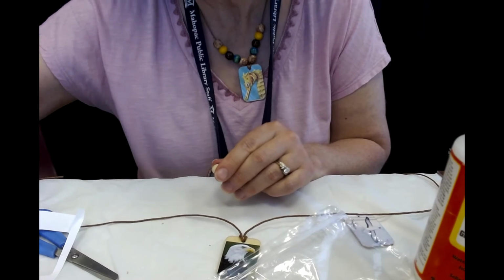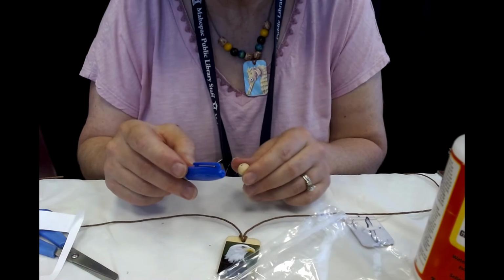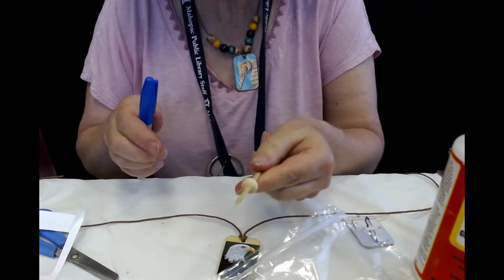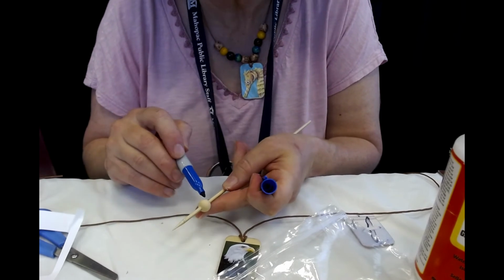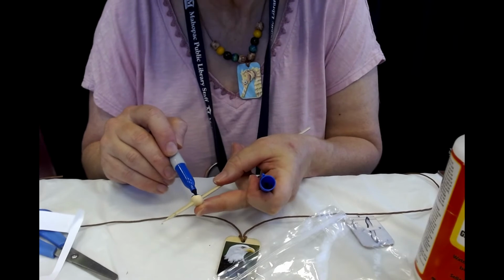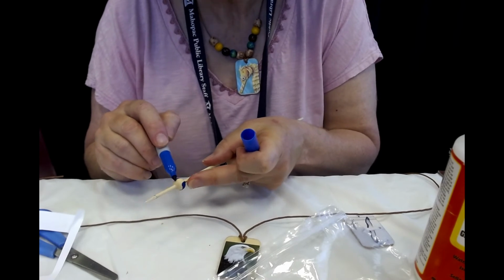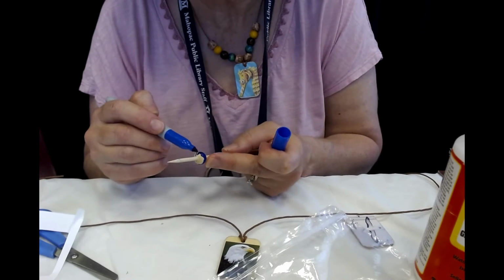So I still have that blue Sharpie marker. I'm going to use a darker blue this time and see if I can color this. And since beads are so small, it's really hard to color them. I'm going to put it back on that skewer that we used to poke the hole, and that'll make it a little bit easier to color. And then when you're done, you also may want to leave it on the skewer and give it a coat of either the glue or the Mod Podge so it'll be a little bit shiny and a little bit more protected from water and waterproof.